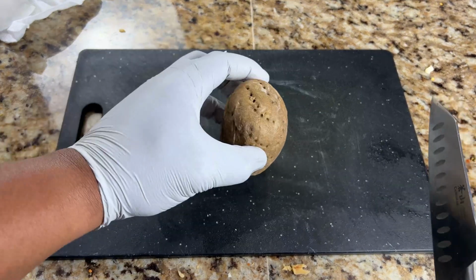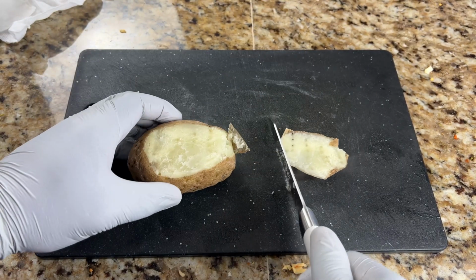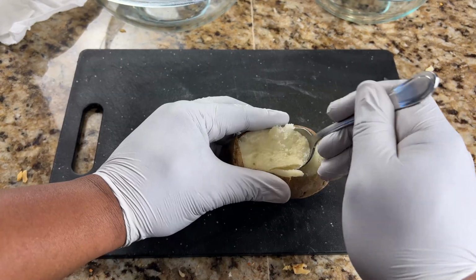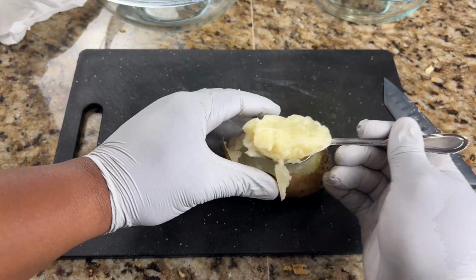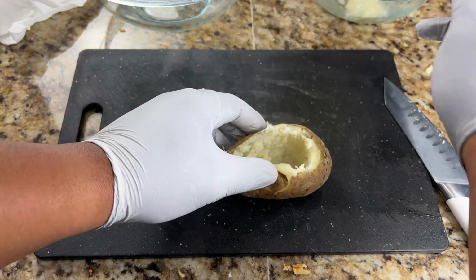So now that our potatoes are cooled, let's go ahead and cut off the top of our potatoes. It should look like this. Next, we're going to use a large spoon to carefully scoop out the potato guts. Scoop out the potato guts and put them in a large bowl.